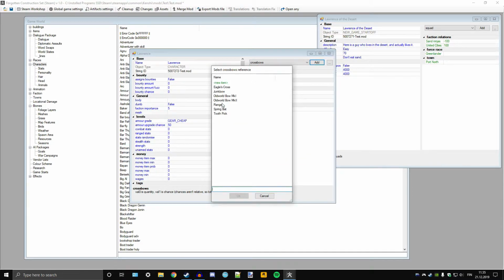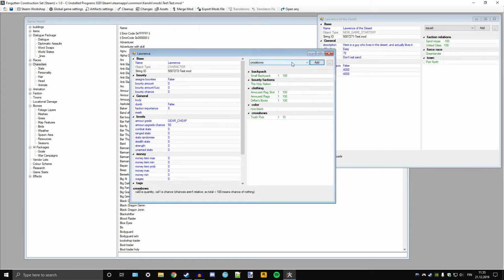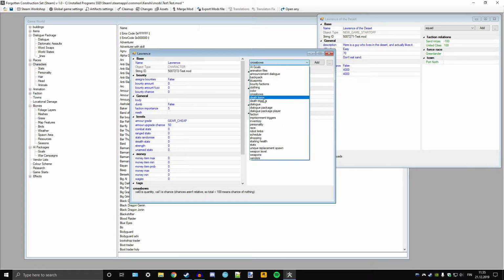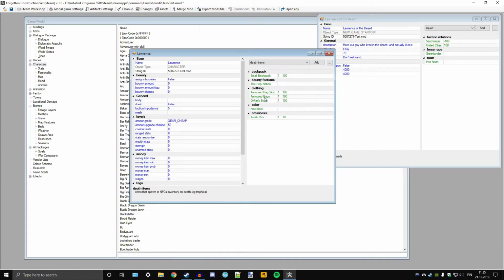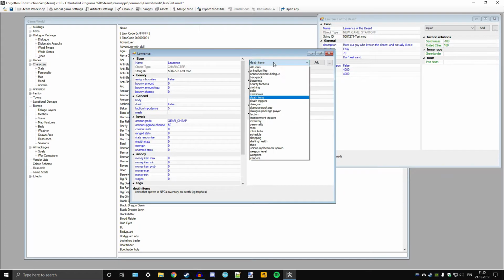Crossbows. I'll give myself a toothpick. But as you can see, this is pretty self-explanatory. Death items are things that are bugged out for humanoids. This is pretty much for animals, so it's like when an animal is not dead but knocked out, you can take their flesh and then they die when you take it. With humans, they always carry this item, and it doesn't even kill them, so it's sort of bugged out, and it sucks because it would have been really good to have.